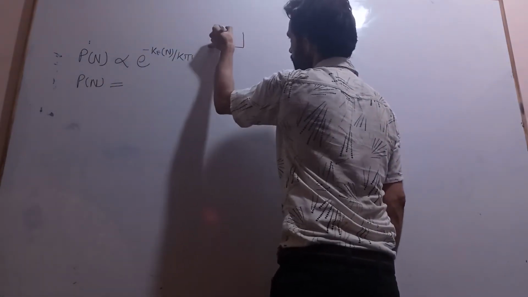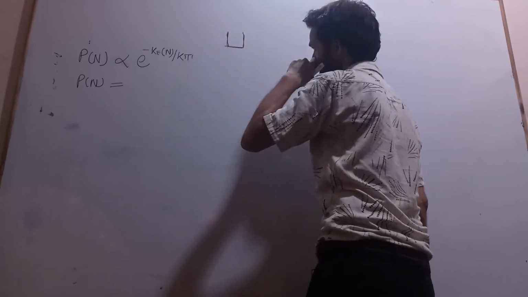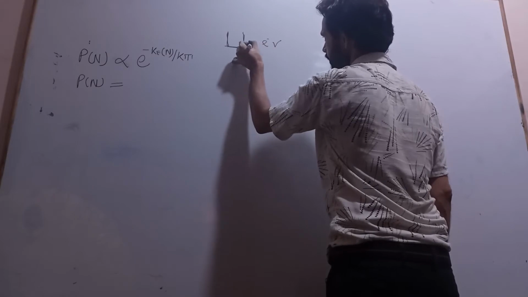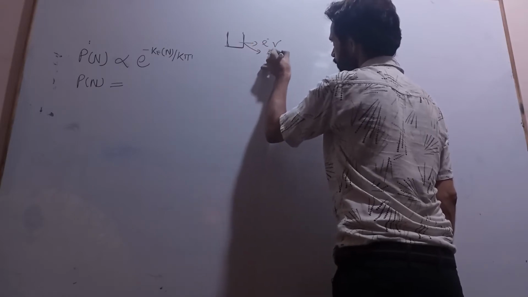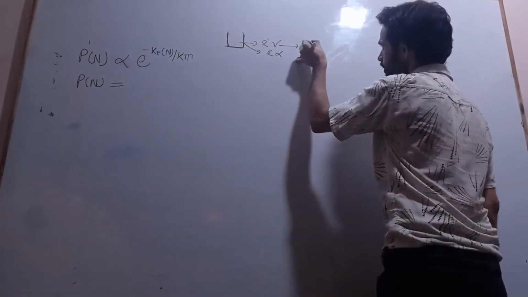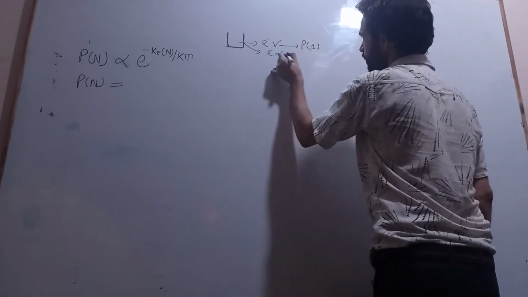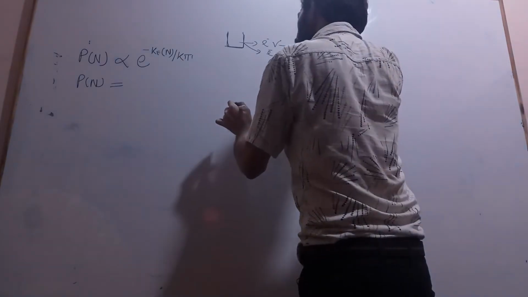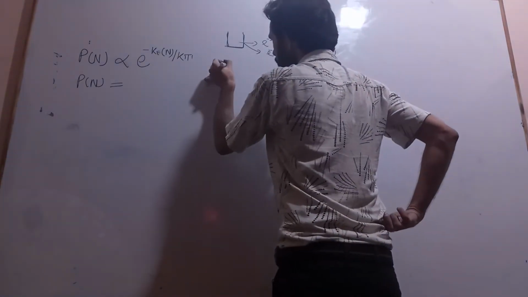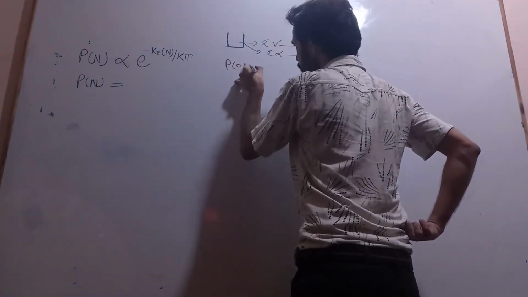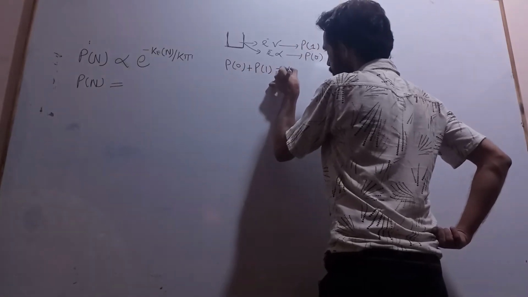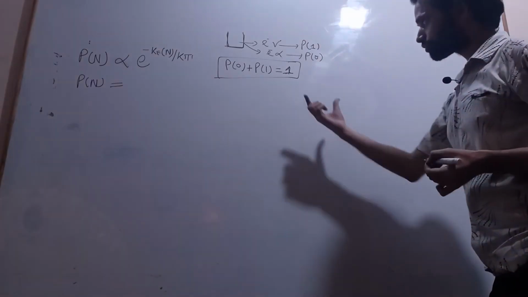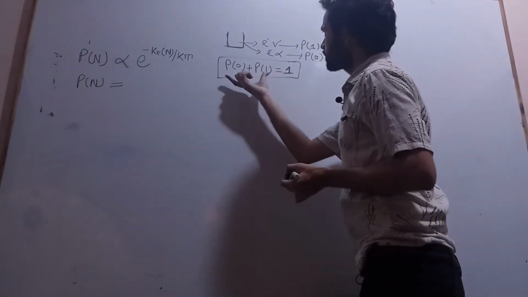This quantum state. We have taken this particular quantum state. Here either the electron is there or the electron is not there. Electron is there, probability is what? 1. Probability is p of 1. Electron is not there, probability is p of 0. So now p of 0 plus p of 1 is equal to what? 1. So this is the sum of the probability, that is 100%.